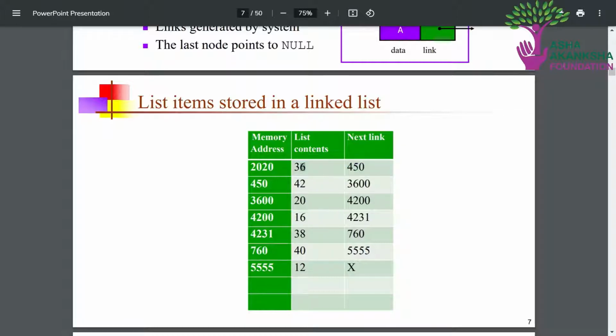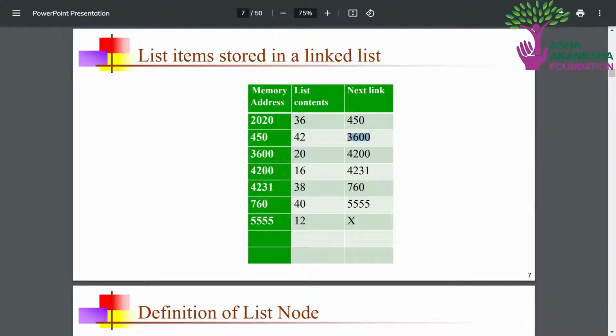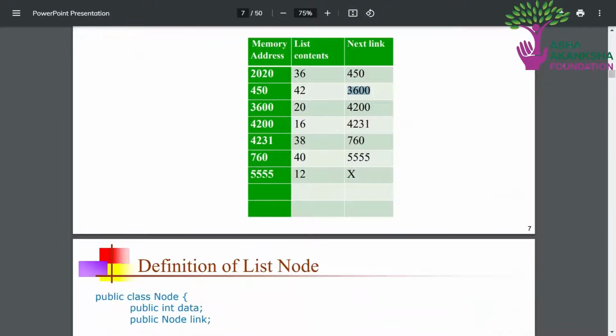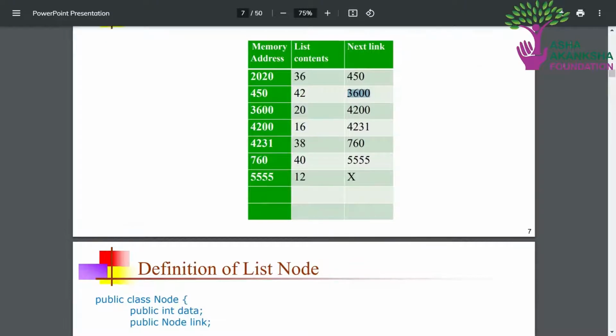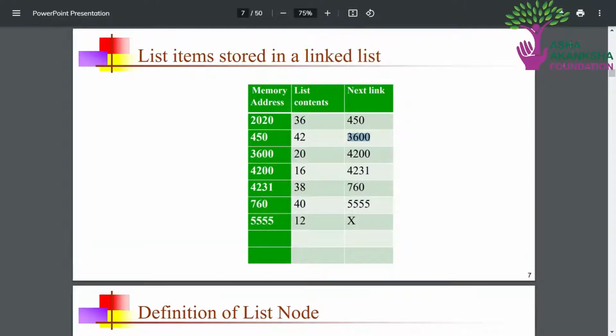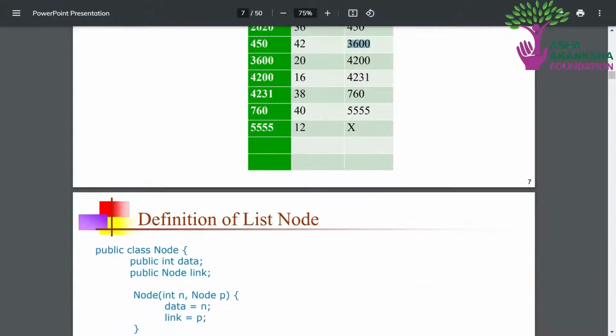So for the node at 2020 you have the next pointer at 450, and the node at 450 has the reference pointer to the next node at 3600. Like this you can store any node at any free memory space. This is a very important and revolutionary concept of linked lists. You must remember that it does not require contiguous memory space.